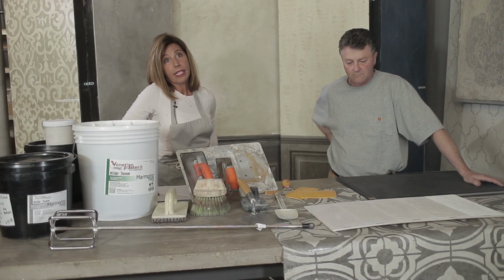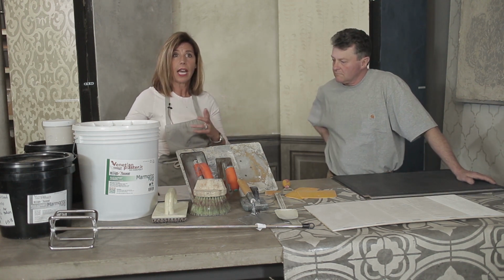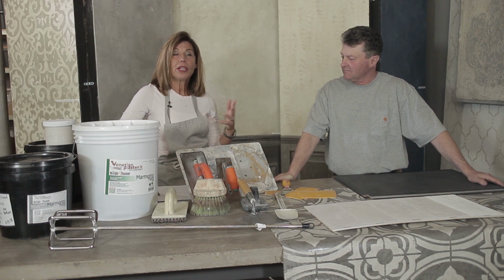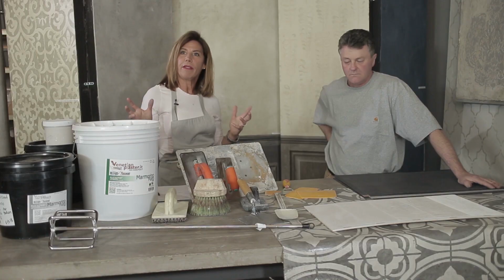Another characteristic of this is it's mold and mildew resistant. So if you have any allergies, it really prevents any of that. It can also be used in wet areas. One of the things about the plasters is that they absorb moisture and release it, so when you have them in your environment, it has a very natural feel. When it's hot, it releases moisture because it's absorbed the moisture out of the air, and when it's cold, it sucks the moisture out. So it's constantly acclimating to the environment.